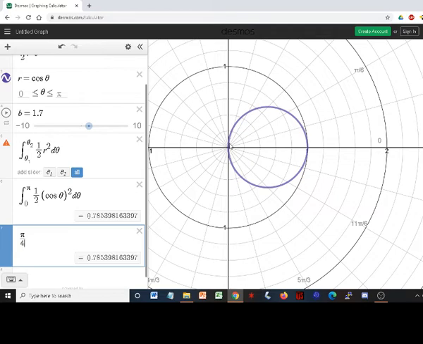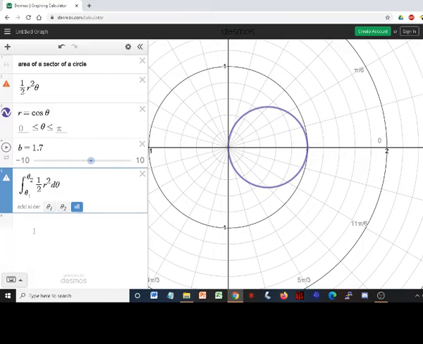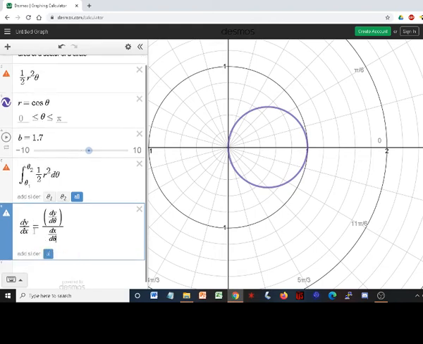Okay, now your derivatives are kind of convoluted, and there's the idea of a dy dx derivative, which is just like we did for parametric, where you're going to put dy dx equals dy d theta over dx d theta, just like we did with dt. And that's great, but theta is usually connected to r. So how do I do this?